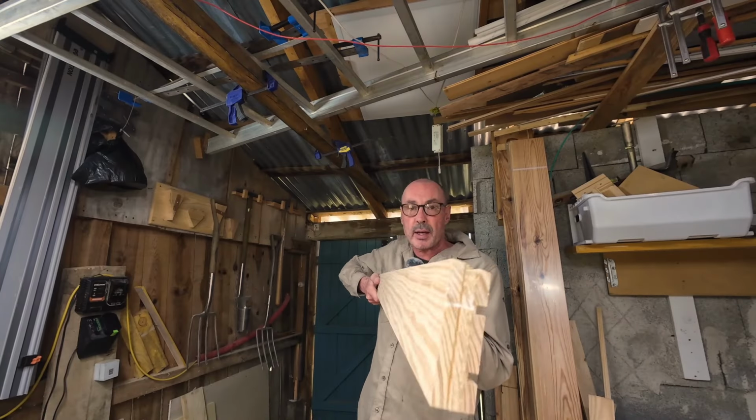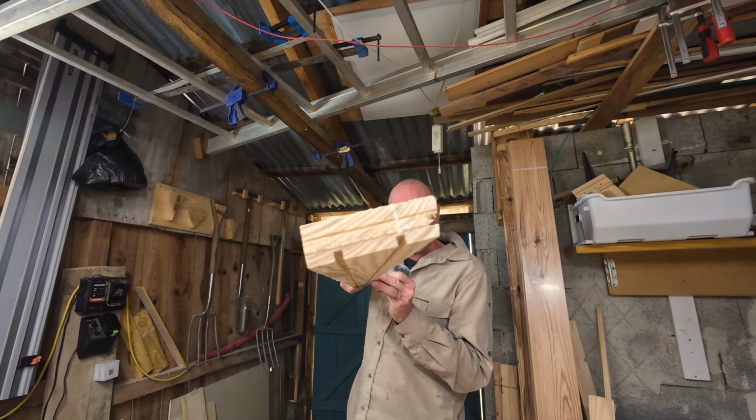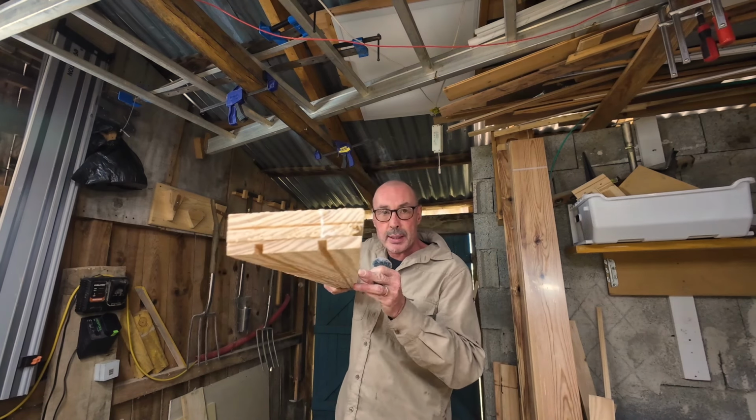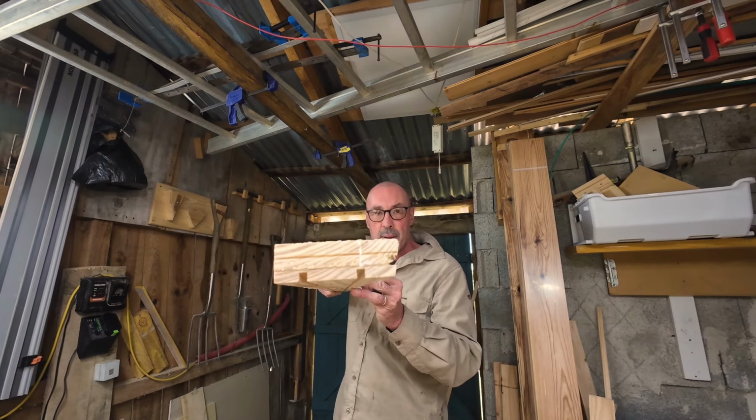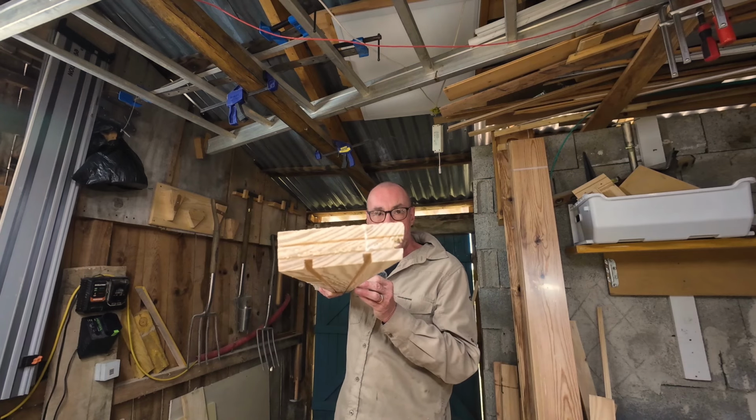Okay, a little bit of a cheat there. I've just cut a slight bevel on the back of this board. This piece goes against the wall and I need to scribe it. So by doing that, it's a real cheat where you only have to scribe the point and not the whole thickness of the piece.